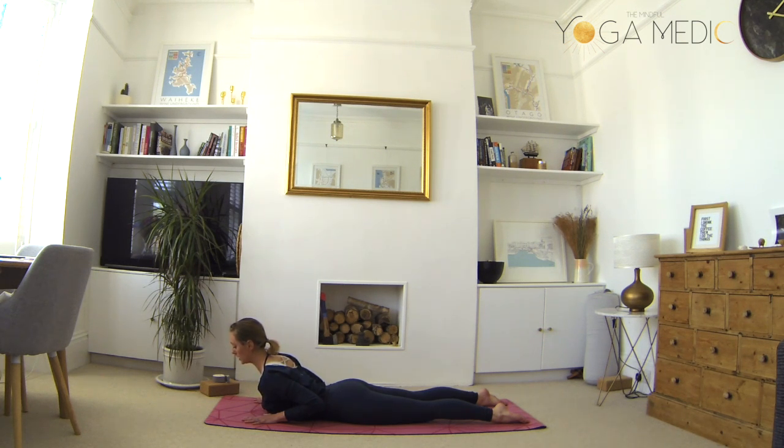And breathe here. Your breathing will become more shallow as we're doing an extension whilst laying on the belly. But make sure you do keep breathing. Exhale down to the mat.